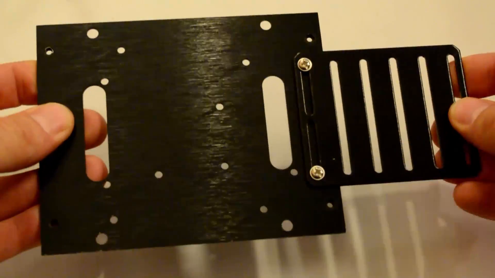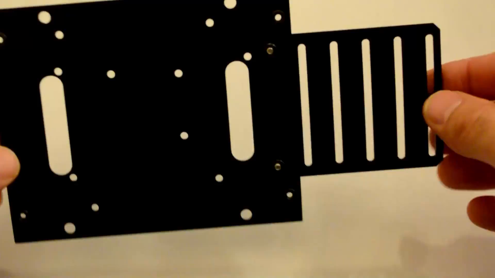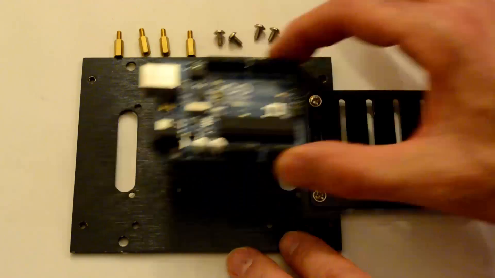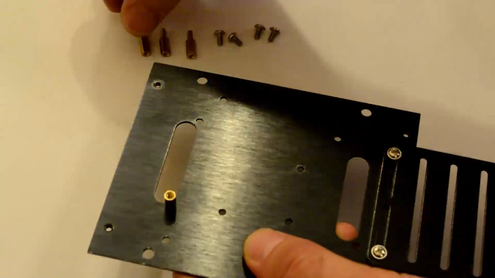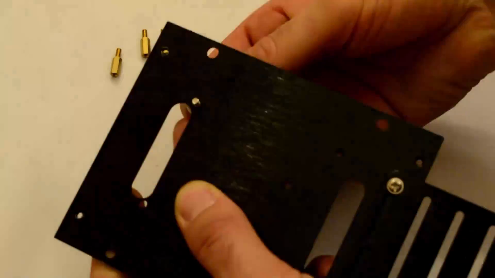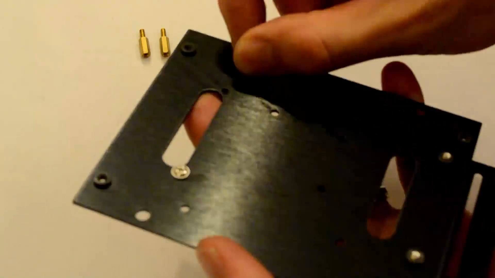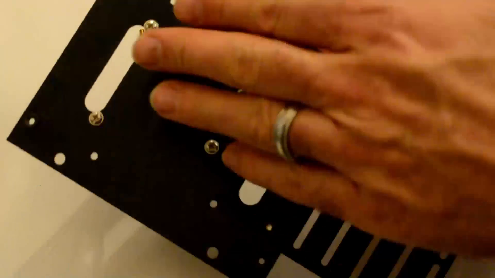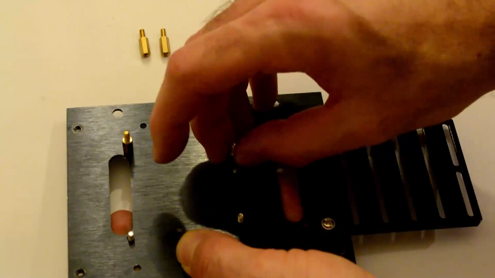Now the manual doesn't depict it, but you actually need two nuts in order to connect that sensor plate to the top plate. Now this is also the time that you should connect the short copper standoffs to the top of the plate. And again, this isn't depicted in the manual, but the easiest way to tell which holes are for mounting the Arduino is just to lay your Arduino board on top of the plate and see which holes line up.